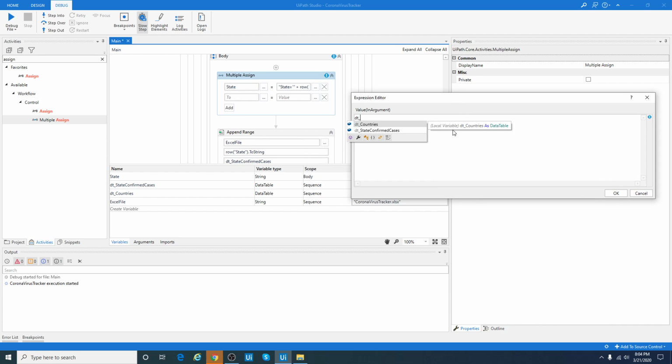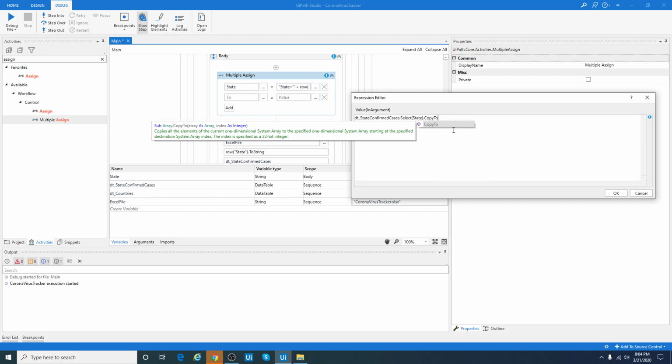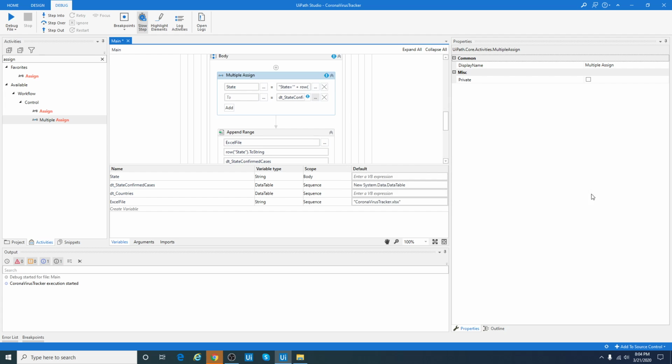So we're going to say DT states confirmed cases. Then we're going to select our state, and then we're going to do a copy to data table. Should work.